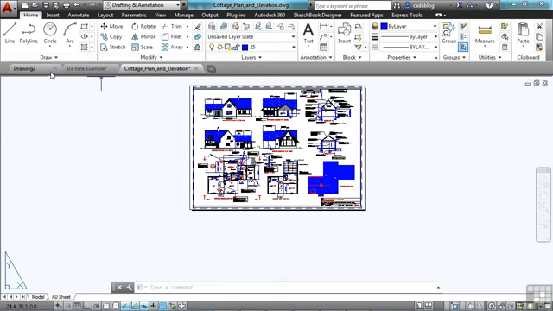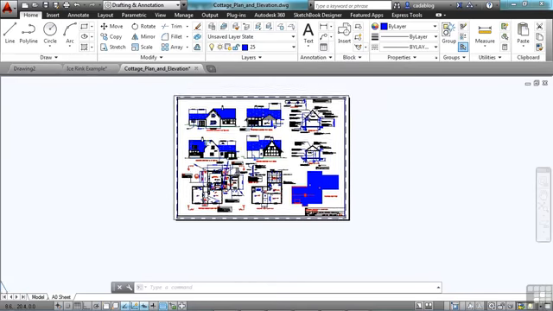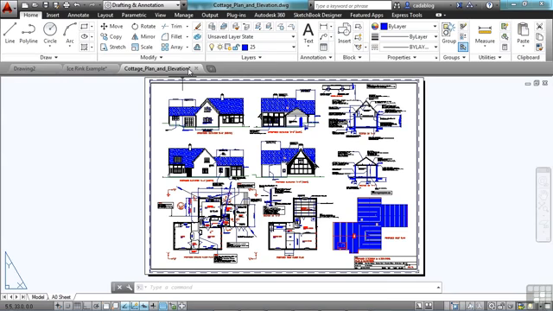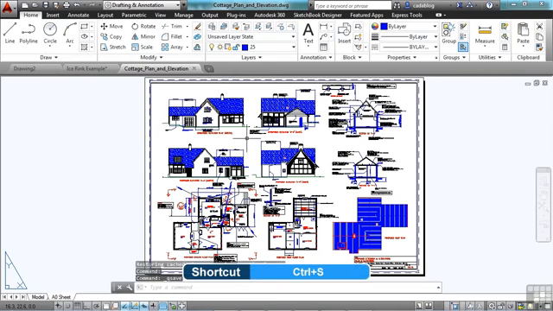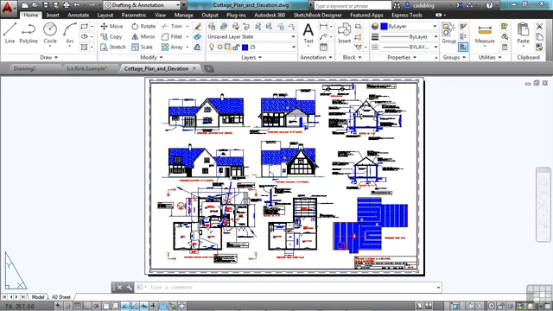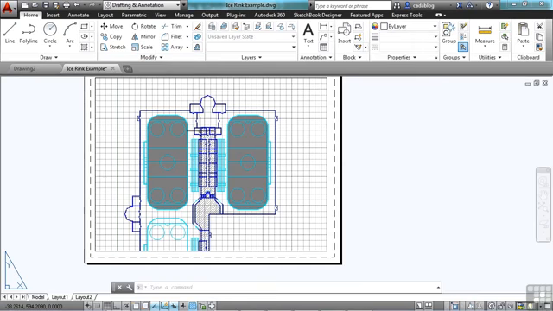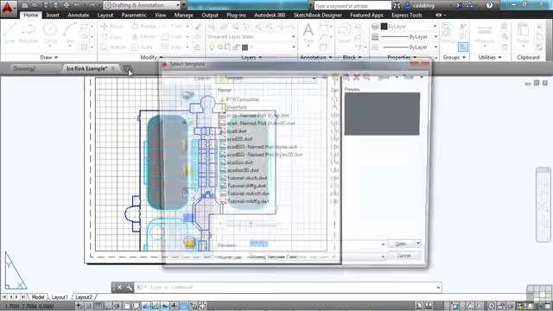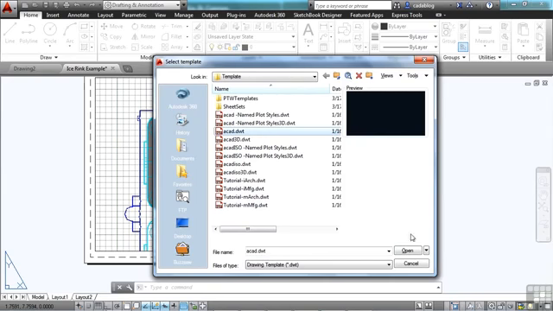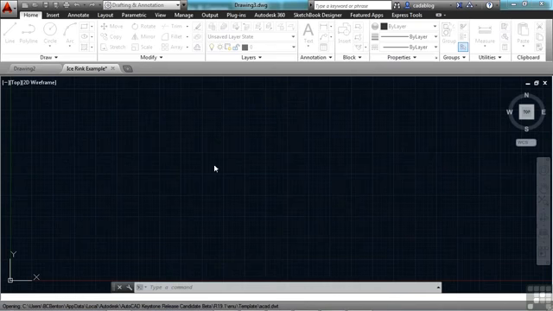Now every file that you have open will be listed up here. When you make changes to your drawings, it will put a little asterisk up there that will tell you, hey, you've made changes, but you haven't saved them yet. So when I hit Control S to save, that'll go away. If you open up an AutoCAD file as read only, there will be a little lock icon in the file tab. So if you want to close a file, just click on the X, that'll close the file. If you want to make a new file, you can click on this plus sign and open up your template file, click open, and it creates a new drawing.